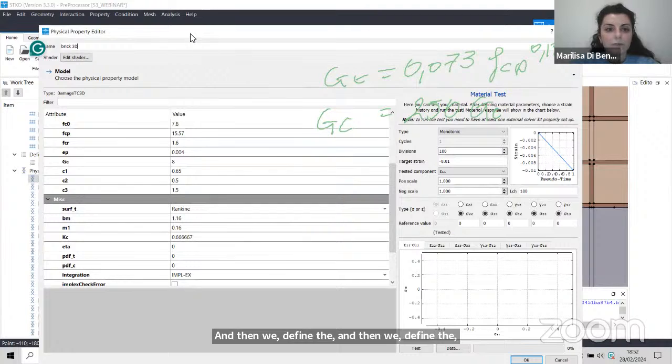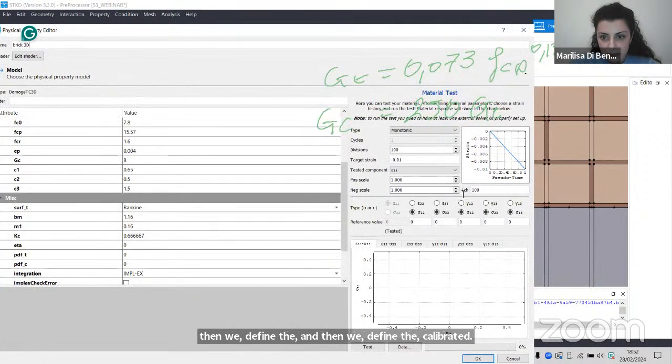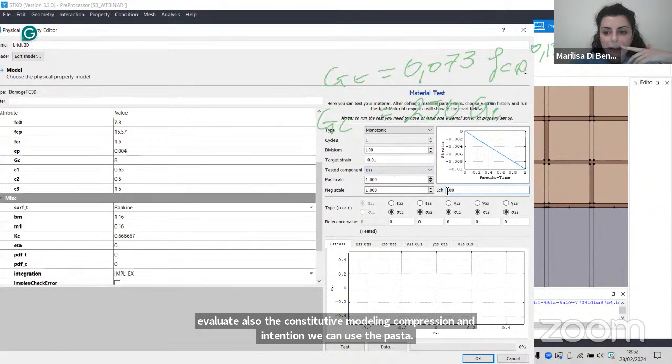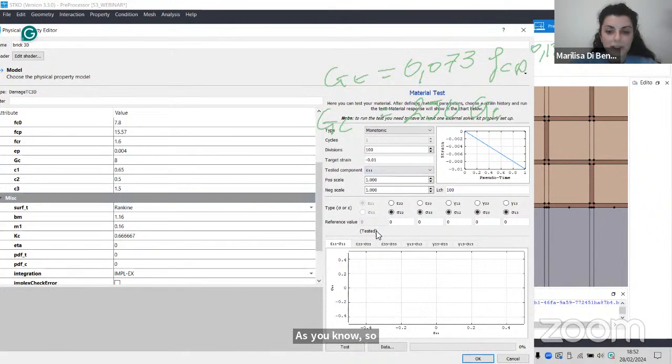We can also evaluate the constitutive model in compression and in tension using the test, as you know. So we test the compressive state of stress. We need to define the characteristic length.